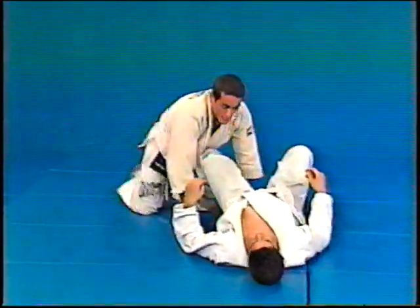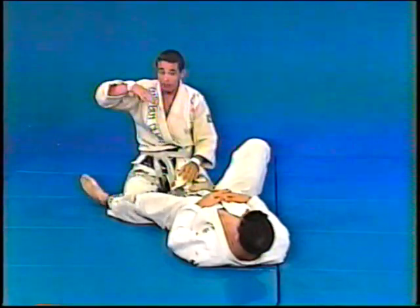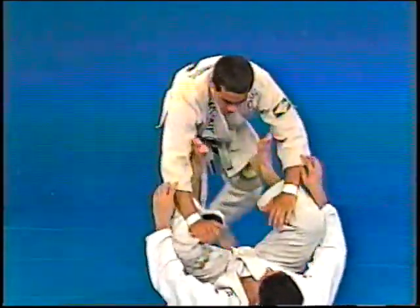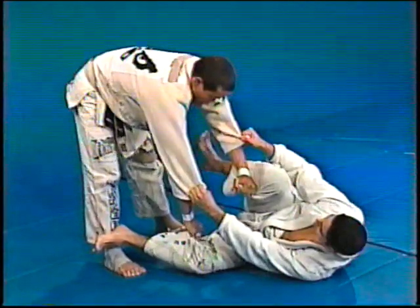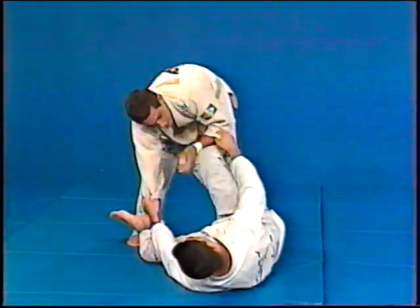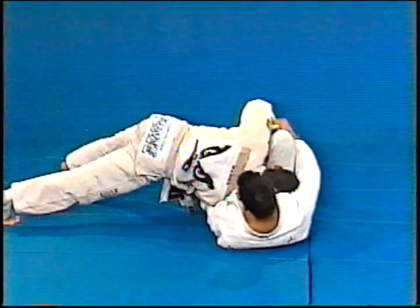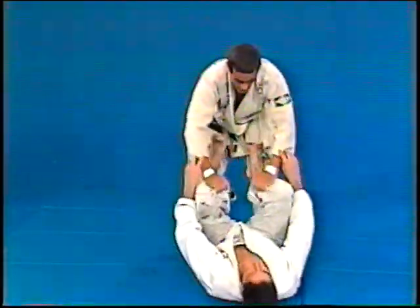Notice that I keep my legs straight, keep my butt raised away from him to be able to move around and to prevent him, as soon as I do this, from putting his foot in my hips. If I'm close, see, he puts his leg on my hips, I'm in trouble again. So what I want to do is away. See? Pass the guard.